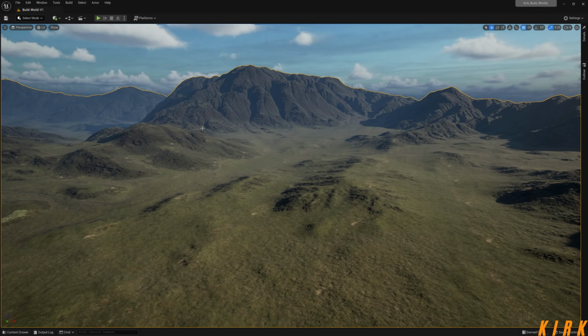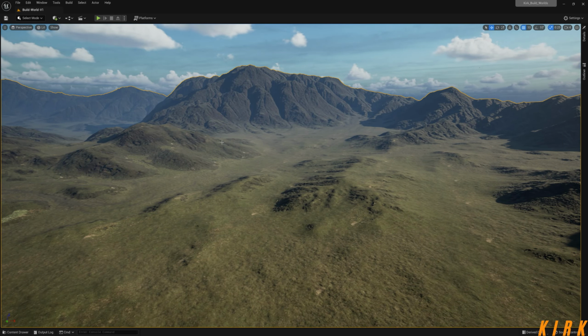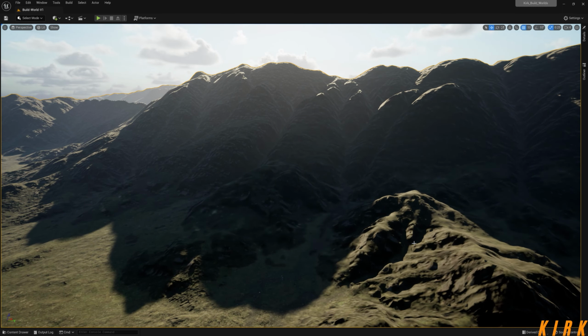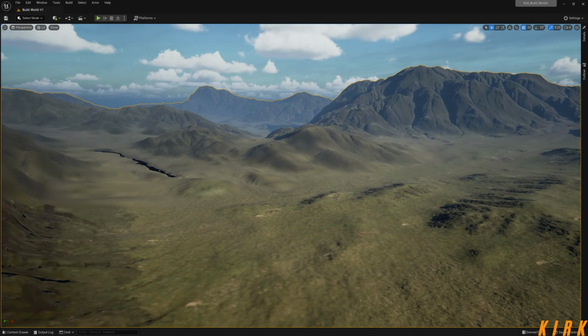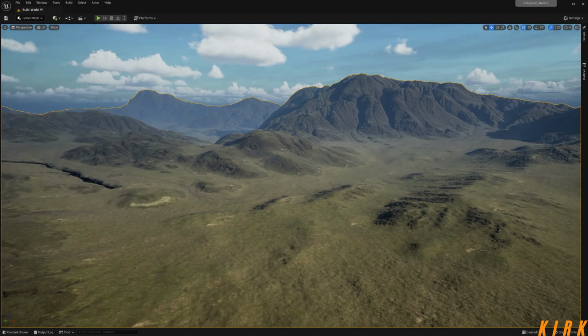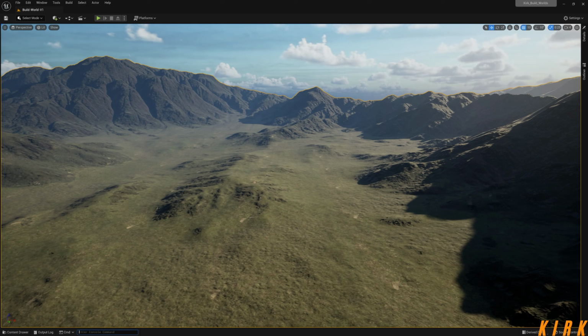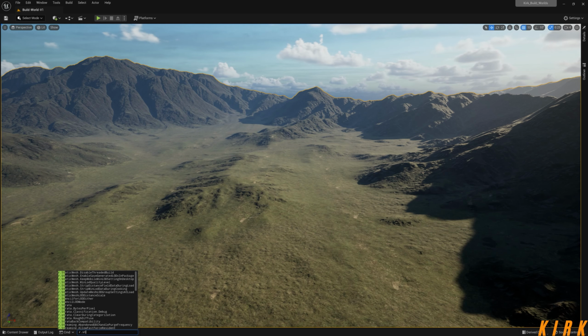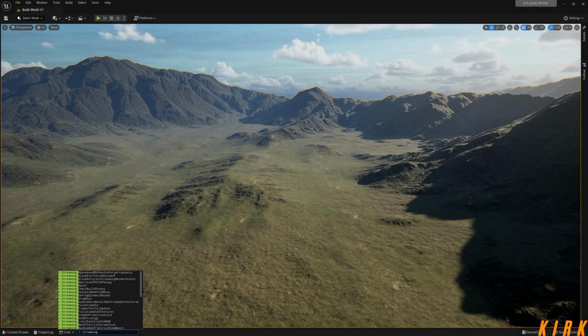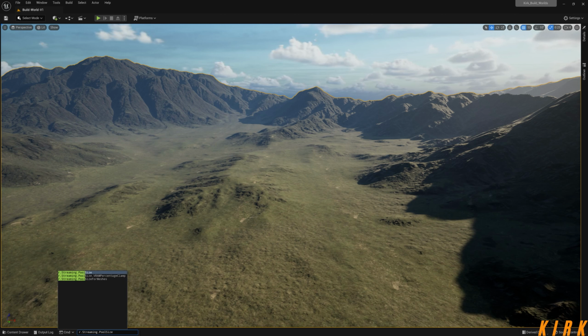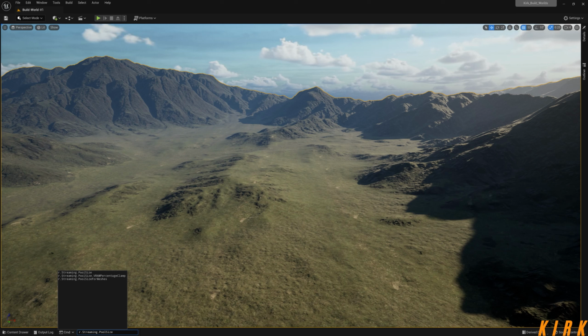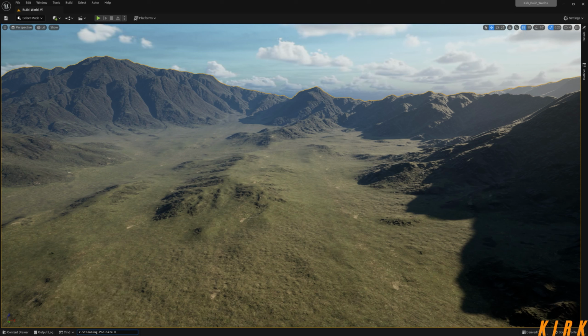Okay, so there's a couple of things. One thing I want to indicate now. If you're turning your camera and it's taking a while to build these virtual textures, this will have something to do with the pool size of your virtual texture. If you come to the command bar at the bottom and just simply type r.streaming.poolsize, you'll see it should pop up there. Here you can indicate how large you want your pool size to be. You could put 0 in here like that and just press enter, and that'll just totally eradicate you using a pool size for your virtual texture streaming.